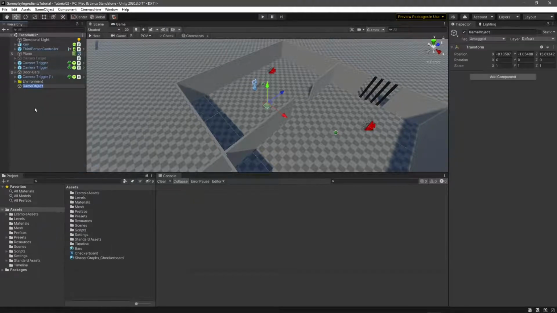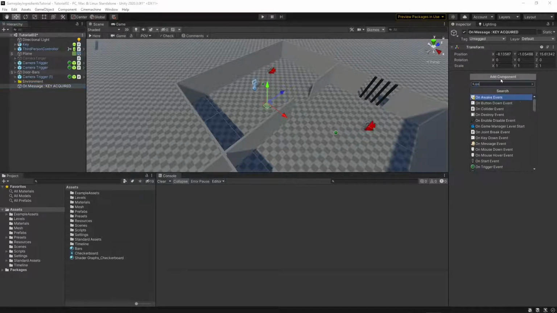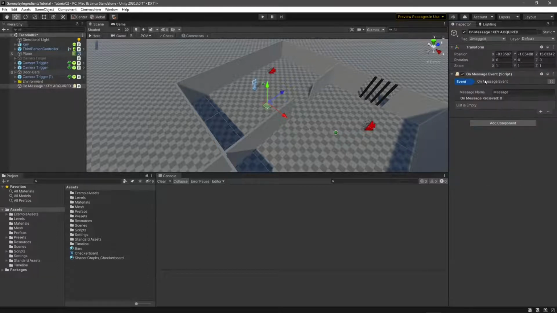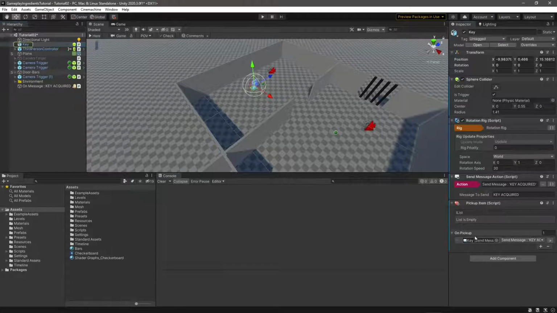So if I want to intercept this message, what I can do is create an on message key acquired, on message event. This event will be called whenever this send message is sent.